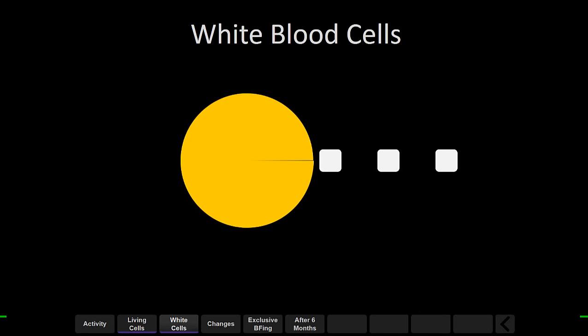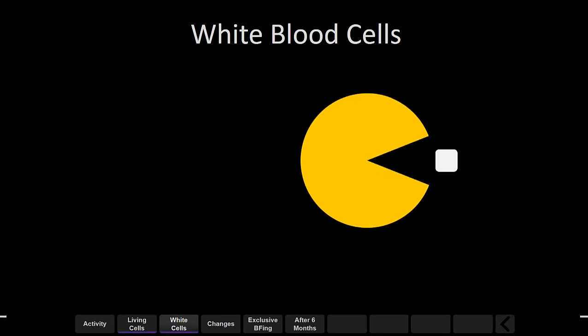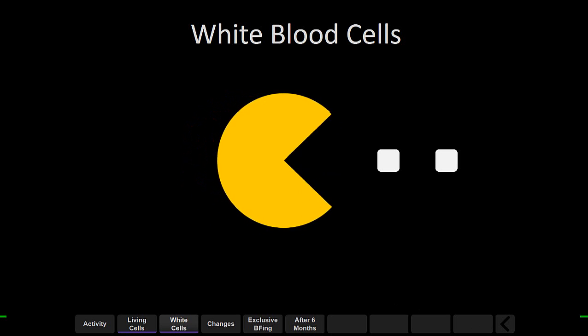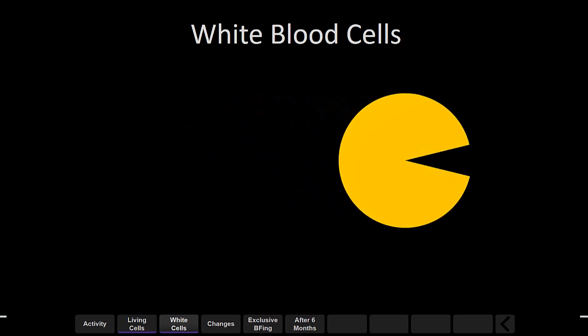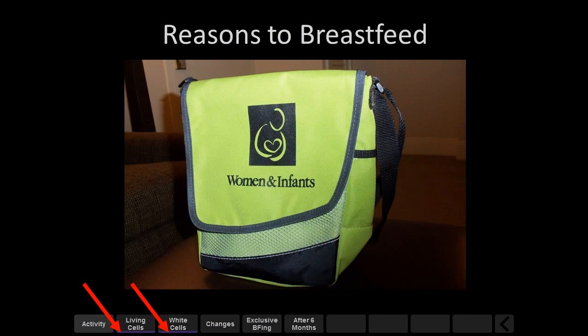You activate the animation. And now we see Pac-Man is eating up the little dots. And I think this is just a great visual to help explain to moms that they have millions of these little Big Macs or macrophages in their milk. And these Big Macs go throughout the baby's body looking for bacteria that they can destroy. That's a very powerful and memorable image, and I promise you moms will not forget that when they think about how special their milk is. So the slides with the purple animation bar just tell you you can do something rather fun with that slide.